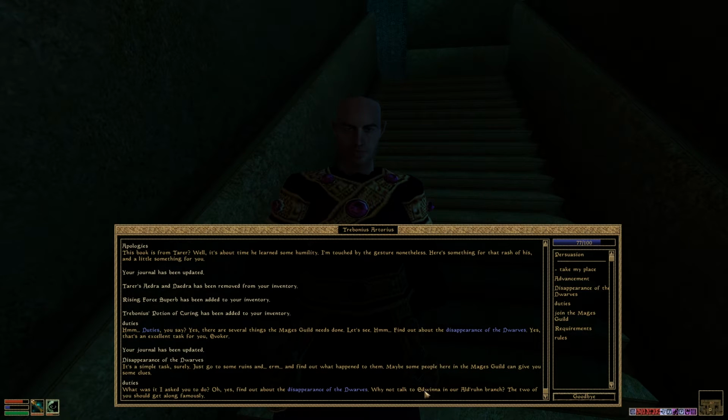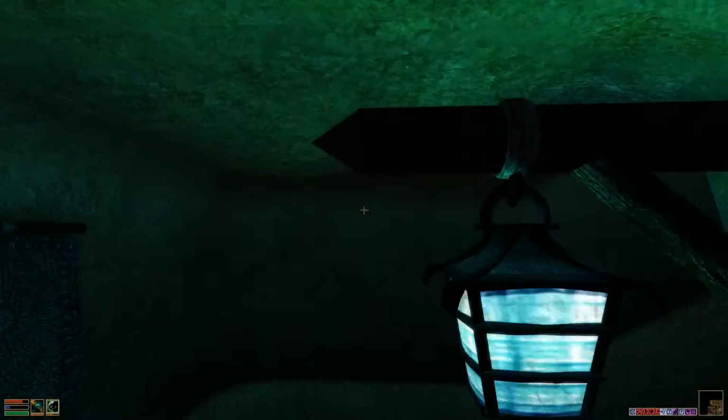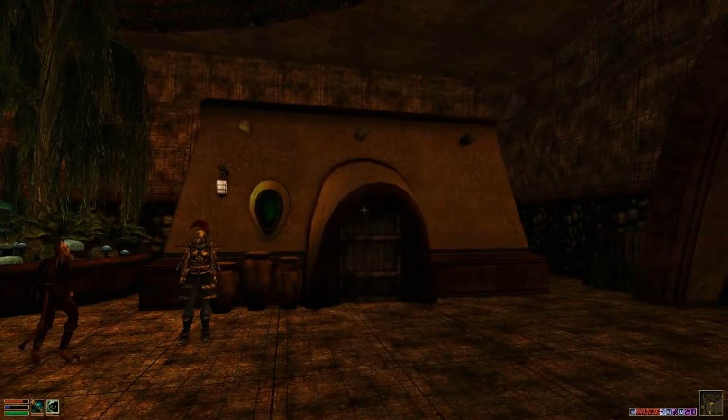He also says, why don't you talk to Edwina in the Aldrune branch? The two of you should get along famously. So there's a little clue that Edwina is also looking into dwarven questions. But the disappearance of the dwarves is sort of like a non-quest. There's not really much clues to it. But I'm kind of interested in the lore bit, so we'll see if we will figure it out.